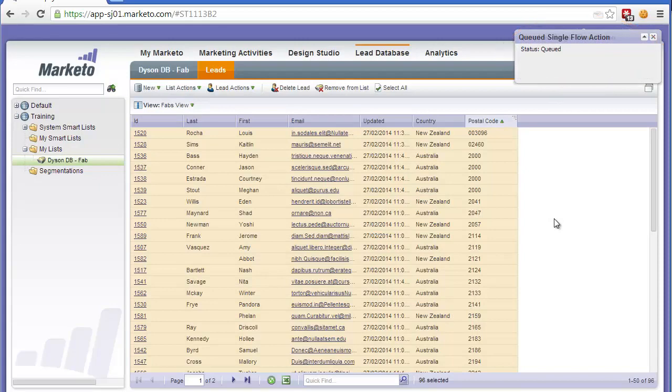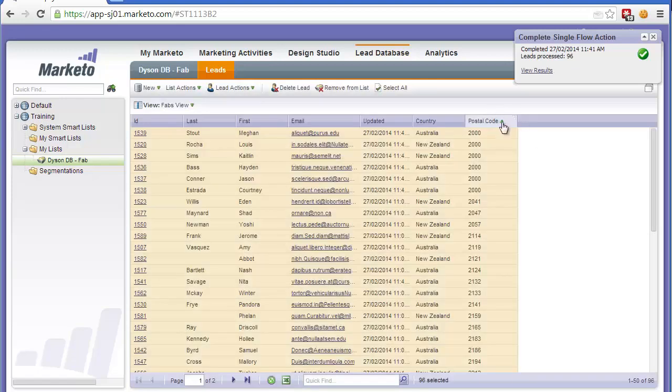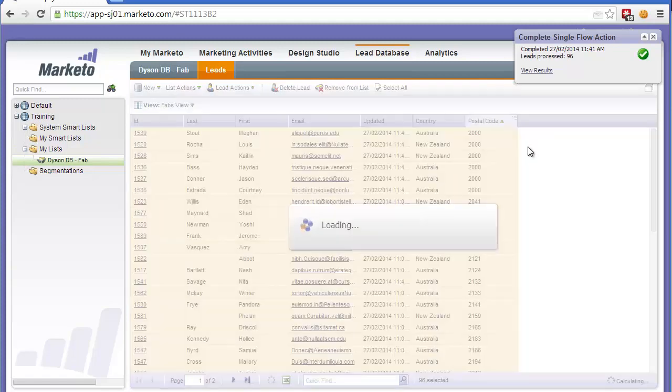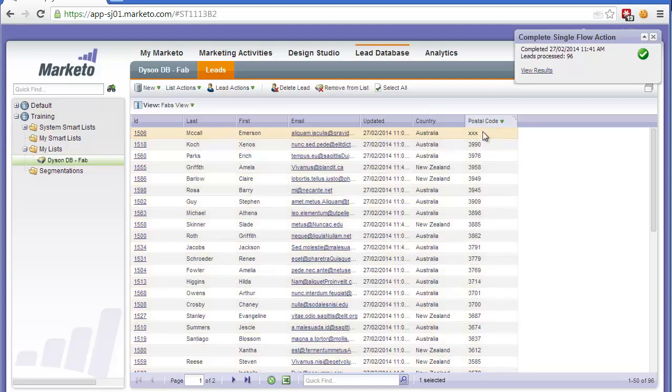Now we also noticed that there were some XXX postal codes which are not correct. So one way to check this, you can also sort descending as well. So if we sort descending, you can do this on all the fields, you'll notice the erroneous values usually bubble up to the top. So either they're blank, or they'll have things like characters instead of numbers, so they'll appear at the top. So in this case there's only one, let's just remove it.